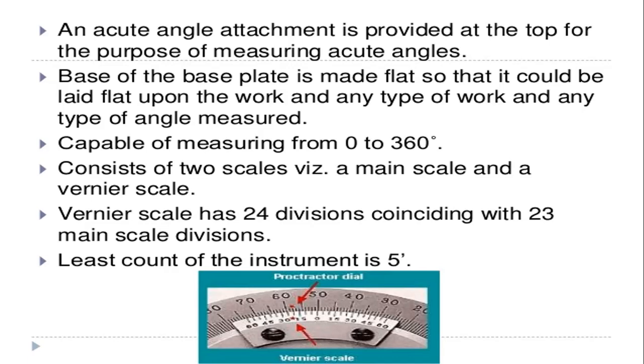And it consists of two scales, a main scale and a vernier scale. So in the picture you can see that it consists of two scales. The topmost one, that is the upper portion of the scale, is called the main scale, and the lower one, which is attached to the main scale, is called the vernier scale. So this is the main scale and this is the vernier scale.